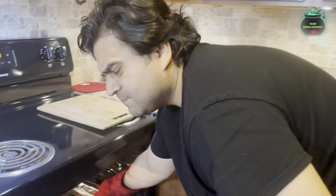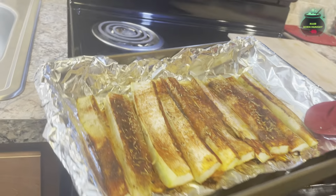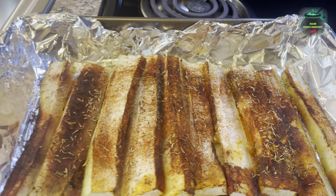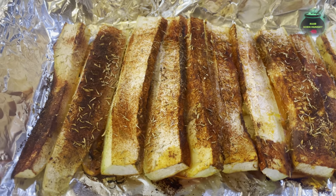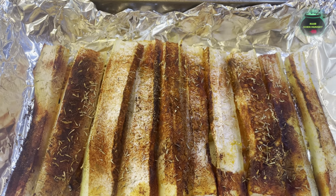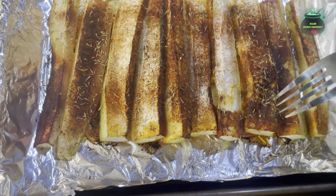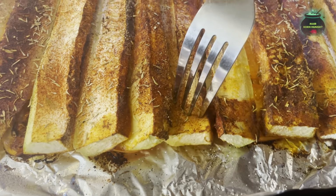Alright, so it's been 15 minutes. Let's check on our bottle gourd. Yeah guys, it is beautifully done. It is perfectly roasted. I can just tell by the color. So here we will check it with the spoon. Yep, they are all done, soft and crispy at the same time.